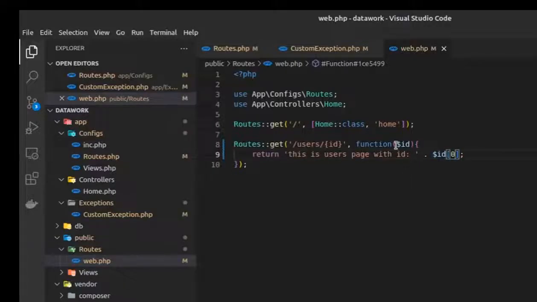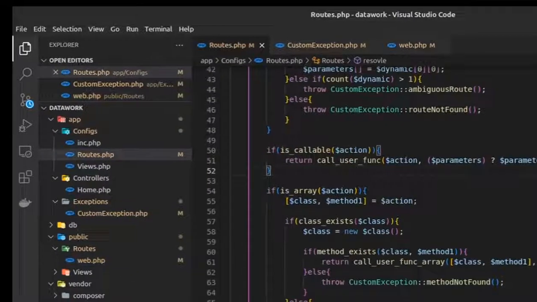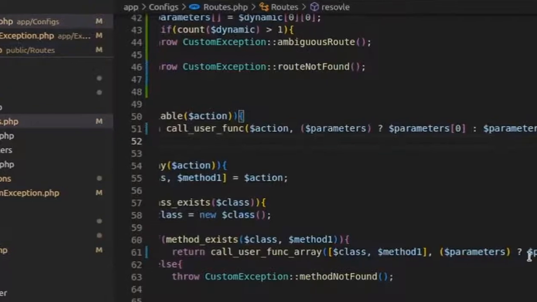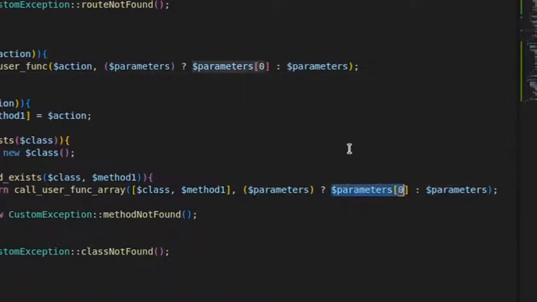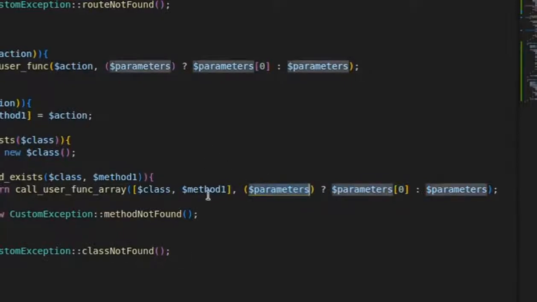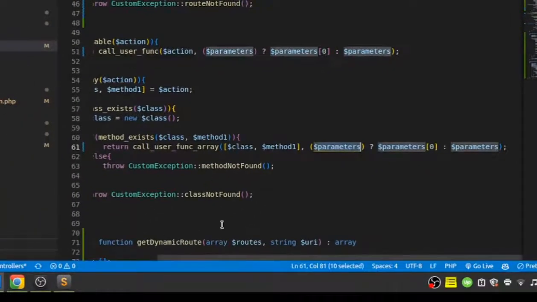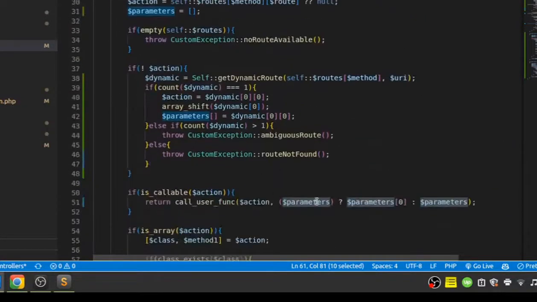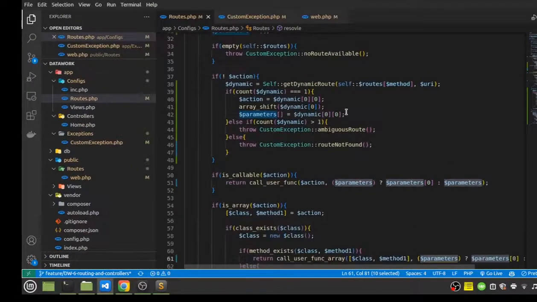We are getting this as an array. I don't know why, but hey, it's working. So if there are parameters, we're going to build them. So this is how we do the dynamic routing system.